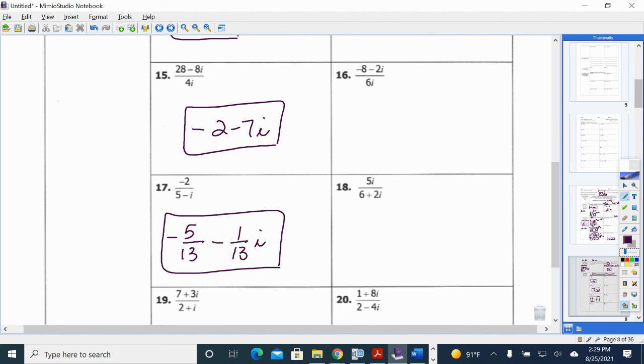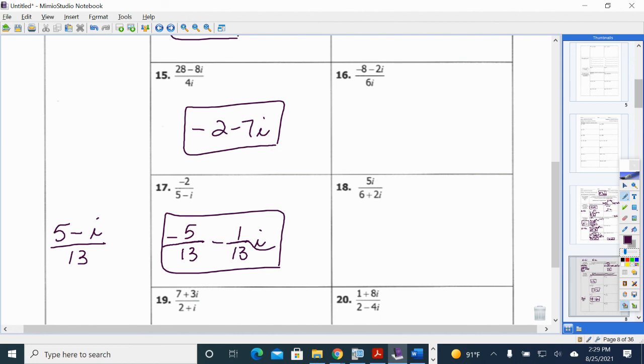And there's your answer. Just a warning here. Notice that the two fractions have the same denominator. So sometimes you might see this written as just one fraction. You take those numerators, negative 5 minus 1, the i actually becomes part of that numerator. Negative 5 minus i all over the 13.